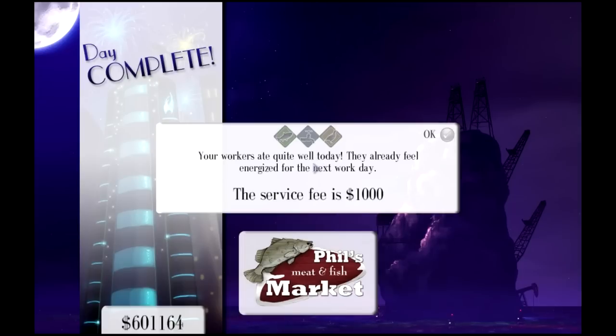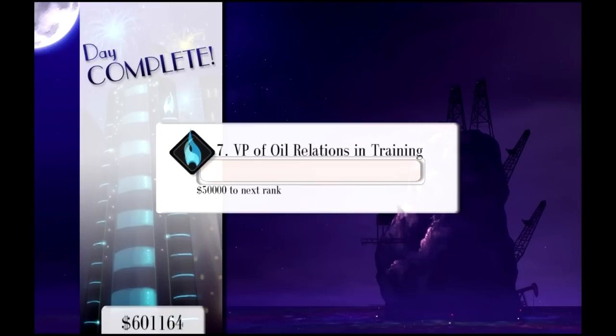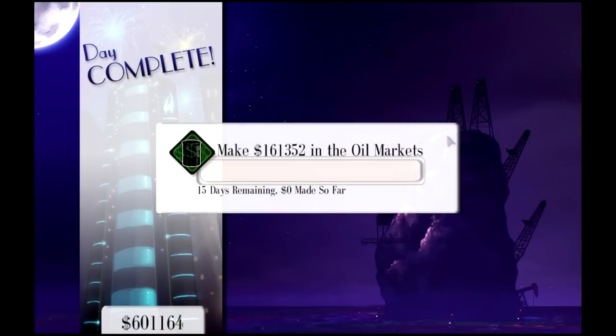You have your workers. This was supposed to be a mini game, but they decided to take it out to focus more on the oil part of the game, which I'm very glad. So it just costs you money then to feed your people, and I guess that would work. And if you make money, it levels you up. So I'm currently level 7. I'm a VP of Oil Relations and Training. And then if I get $22,050, I will rank up to level 6. And I get that, of course, by selling oil.